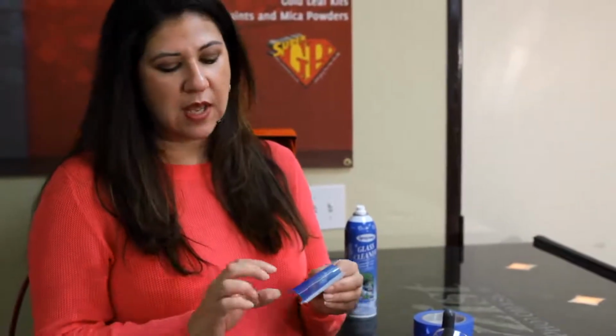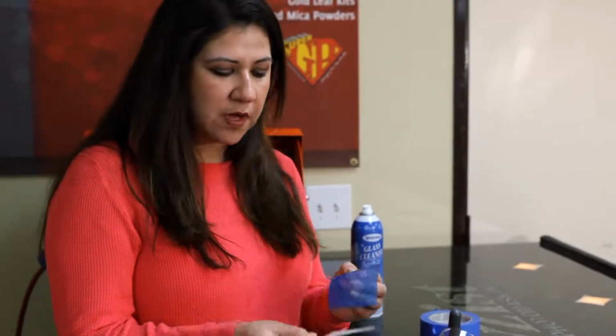I have my stencil ready to be blasted, and I have a cover paper applied to the back of it. The cover paper just allows me to store my stencils and protect the sticky side from any dust or debris. So I'm going to remove the cover paper and apply it to my clean glass.